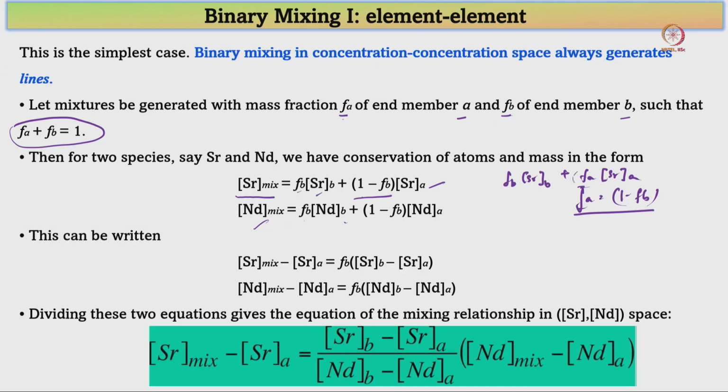Why do we want to remove the F A term? We want to have fewer unknowns, right. Generally, we would have to find both F A and F B. But since we already know that F A is equal to 1 minus F B, we are going to use it as a substitution for the F A term, and now we have only one unknown in this equation, that is F B. Our idea is to solve for this F B term.